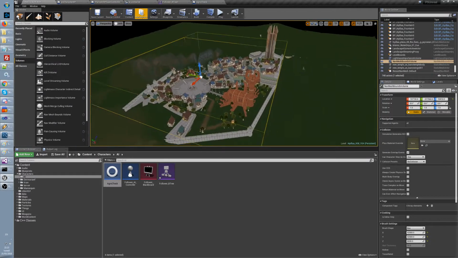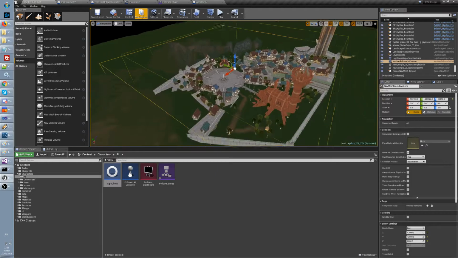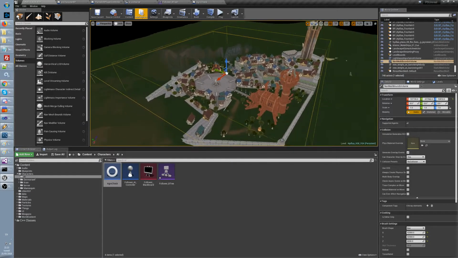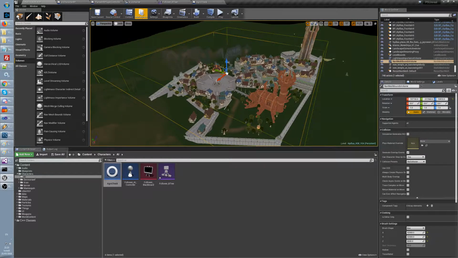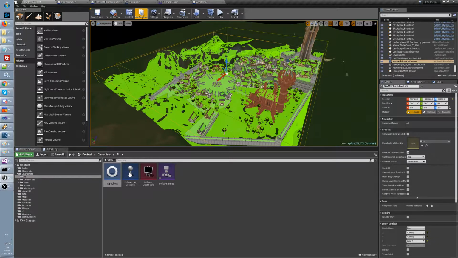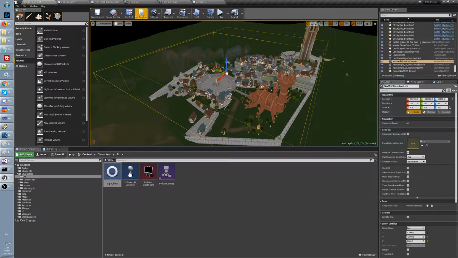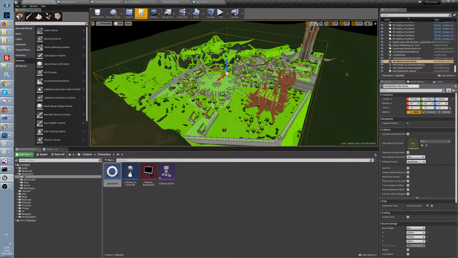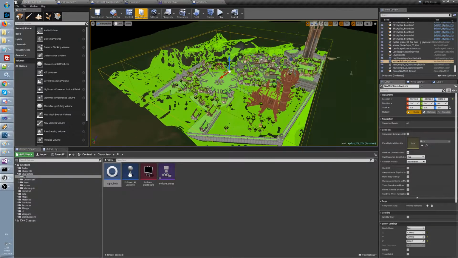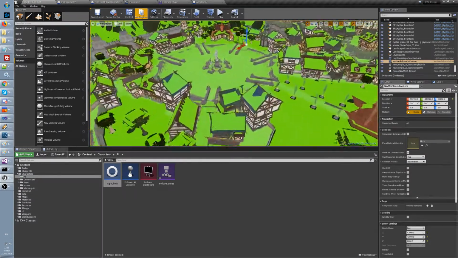Okay, so we created this box, and then we ask Unreal to create a navigation mesh. Boom, there it is. You can trigger this by pressing the letter P, I don't know why P, but anyway. It is our navigation mesh.